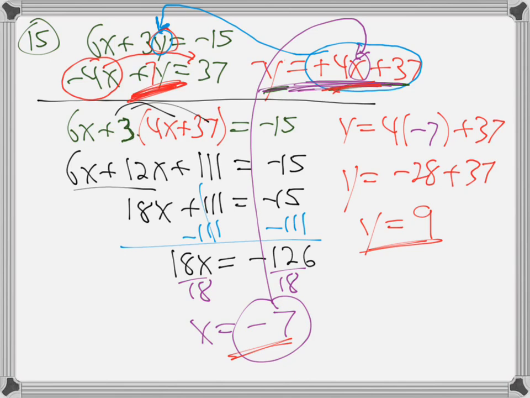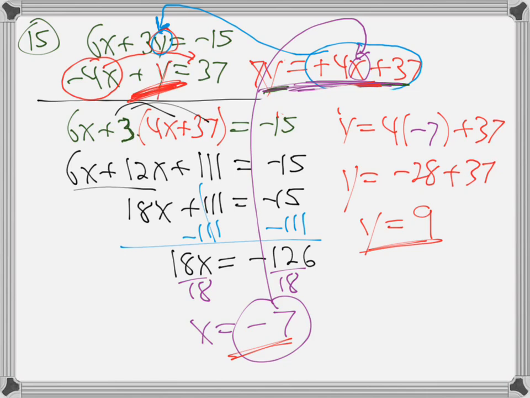But if I had a 7 in front of it, what would I then need to do to get that y alone? I'd have to divide by the 7, get rid of that 7. Then I've got fractions, and I don't want fractions. When you have numbers in front, you don't want to mess with that. That's just going to be difficult. So this one was nice because it didn't have a number in front of it.